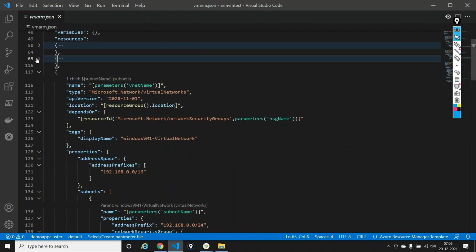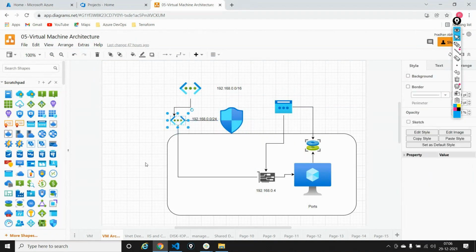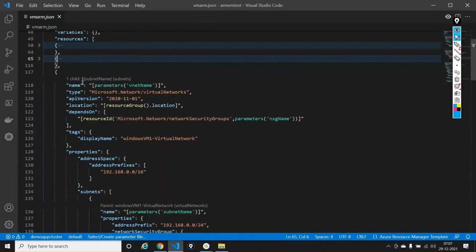Finally, I came to the virtual network. And since I wanted to attach my network security group rule on the subnet, I said, this is the virtual network, but this virtual network depends upon a resource ID called network security group rule. So this is a resource ID.